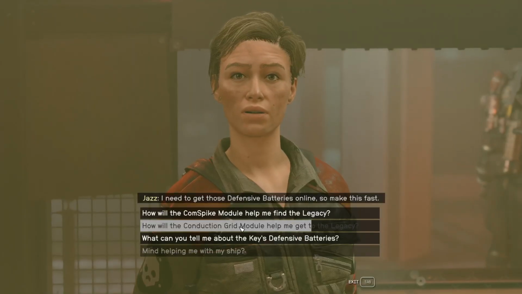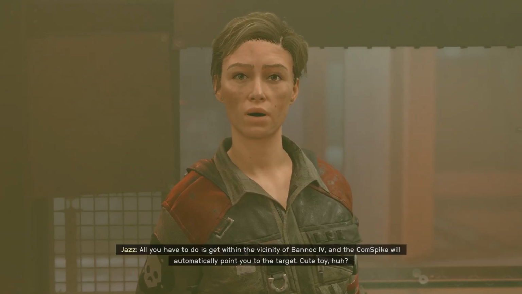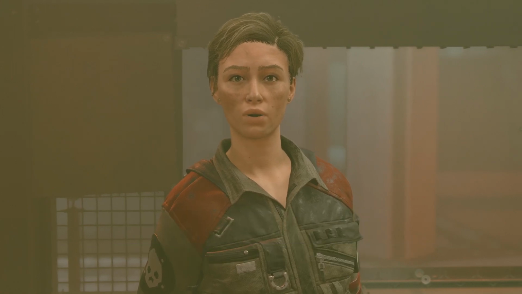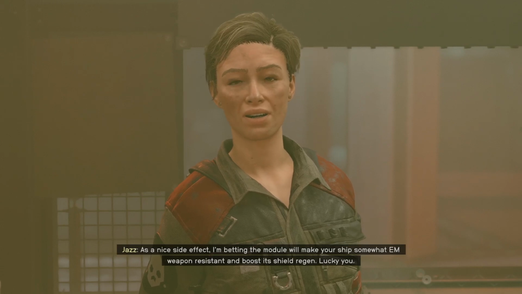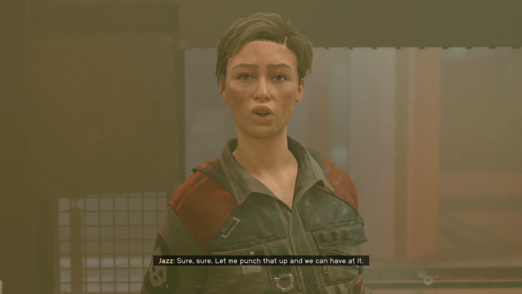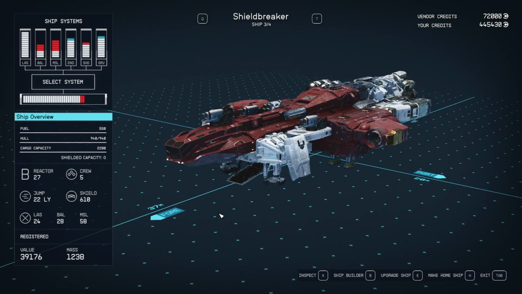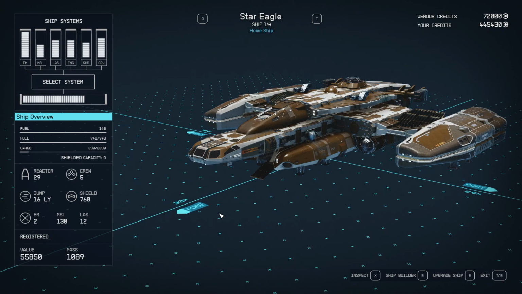I need to get those defensive batteries online. The comm spike traces and that file you lifted. All you have to do is get within the... Well, you... The version for your... Instead, it just scatters the... Has a nice side effect. Not a problem. Sure, sure. Here we go. No. No. Is this the one I'm using? Yes.